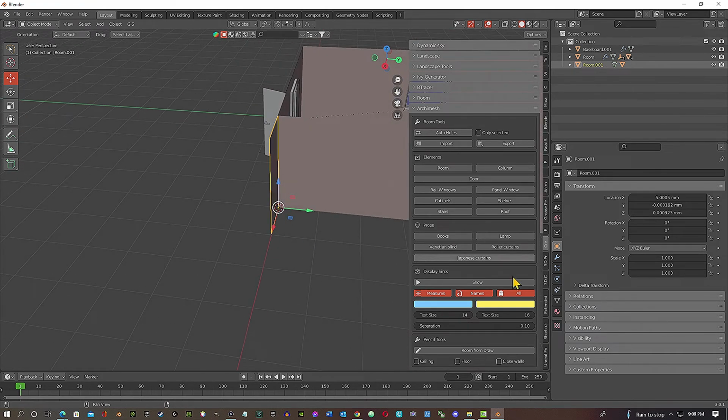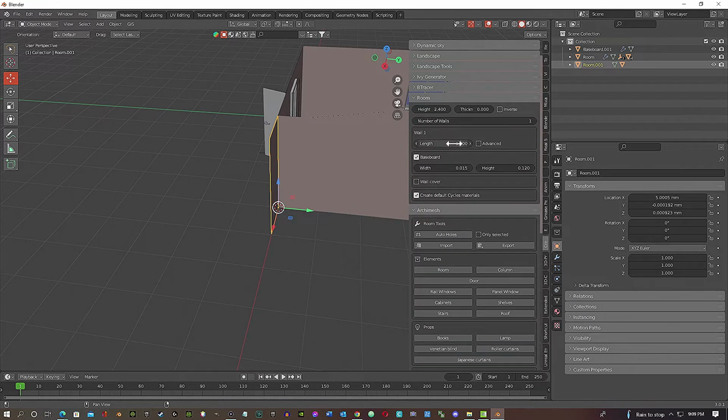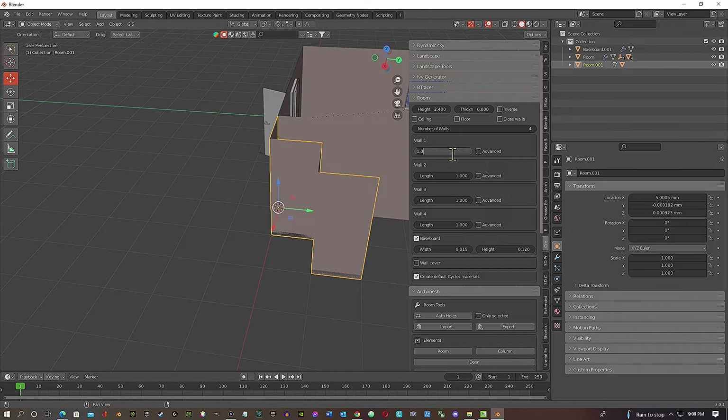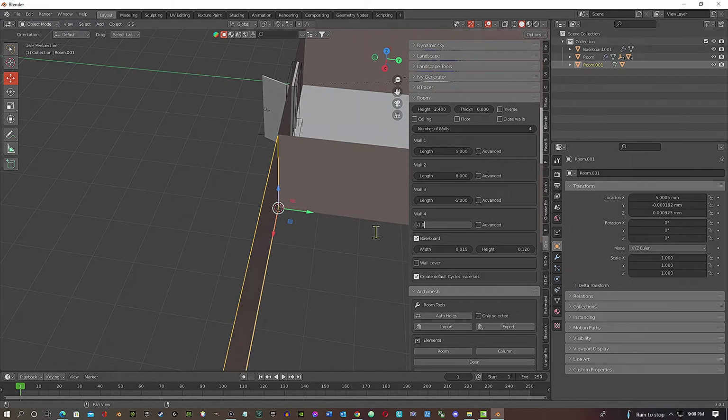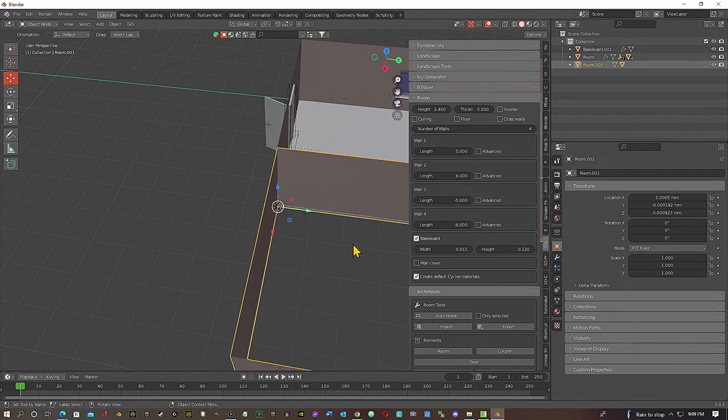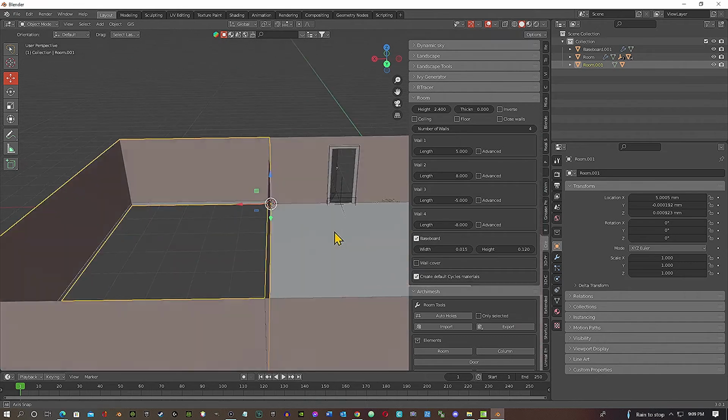So add on another room, and we can do the same thing. We go up to our little rooms here, you say just add it on. We can do 4, and we just add on 5, and then we do the 8 for the second wall, and then we're doing -5, and then -8. It didn't take, did it? -8. There we go. As you can see, there's our room.